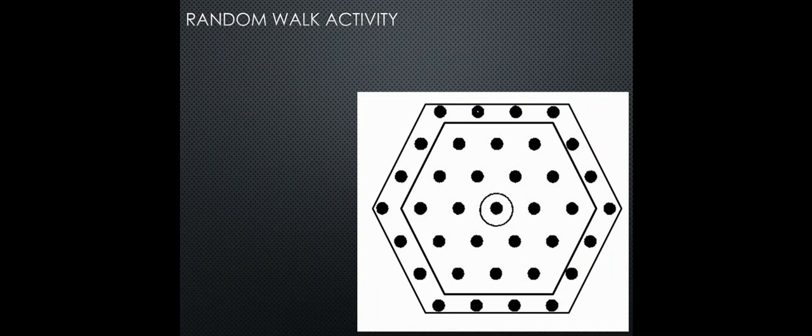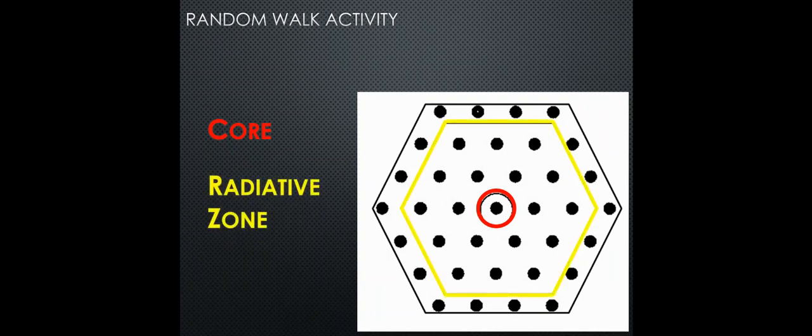The center dot here in the middle represents the core where the photon is being produced. So we have nuclear fusion going on in there, and all of these little photons are trying to get out. The next part is the radiative zone, and this is where the photons are moving around, making their way towards the edge of the sun. So this is where they're being absorbed, they're being re-emitted, they're bouncing off of each other. And then this last outer line represents the photosphere. This is the outer edge of the sun and the place where the photons will leave the sun into open space.